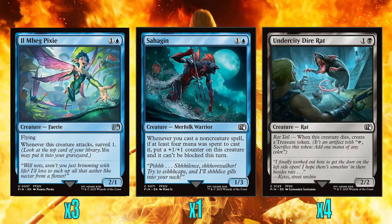So I feel like this could have been almost literally anything else, and it's only a 1/3. The effect is okay, I guess, but only having 1 of them, and it's not really what the deck's built around. This feels like a bit of a weird choice, but it's okay, it's fine, it's not doing any harm. I would have just preferred it if it had been 4 Ilmeg Pixies, but I just noticed it's uncommon, so that probably wouldn't have happened.